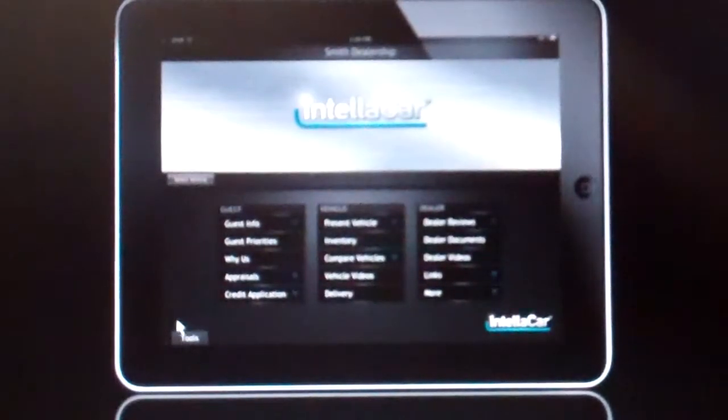And then right in this button on some of the other presentations, it'll say actions. You can click this little actions button, click on email, and send it right to the customer. I really like to call these used car brochures, because I can pull up information on a pre-owned vehicle, no matter what it is, click presentation, and now I've got the specs, I've got everything as if the car was new. Click tools, click actions, click email, and now I can email it right to the customer. And I just created an e-brochure on the car that they're looking at. There's not a dealership around unless they have IntellaCar that can do that. So it's really unique in how you can do that.